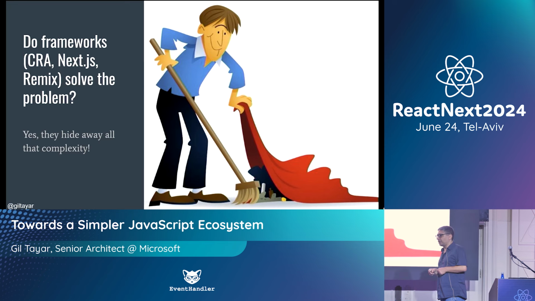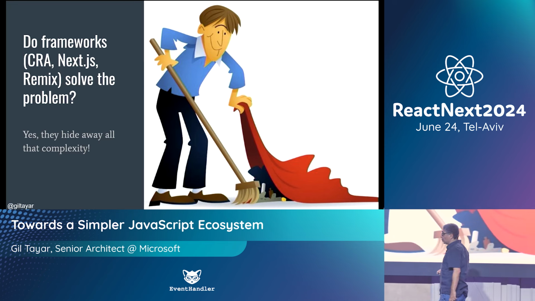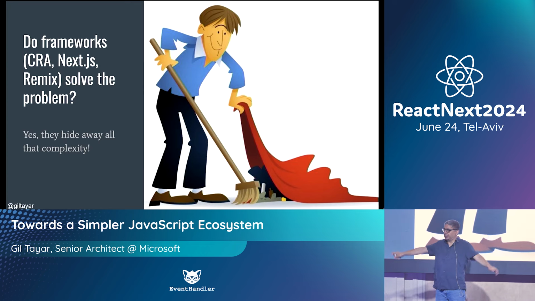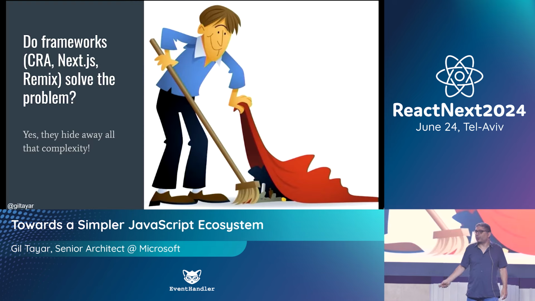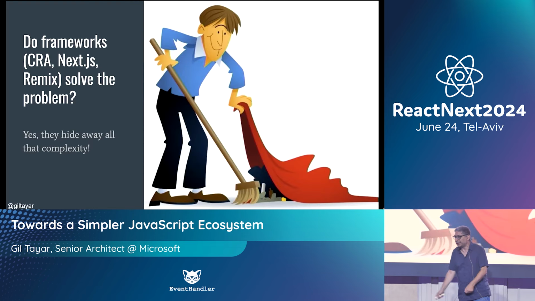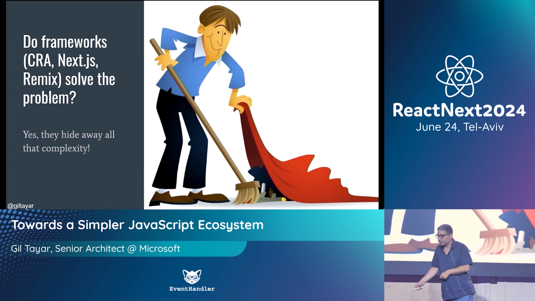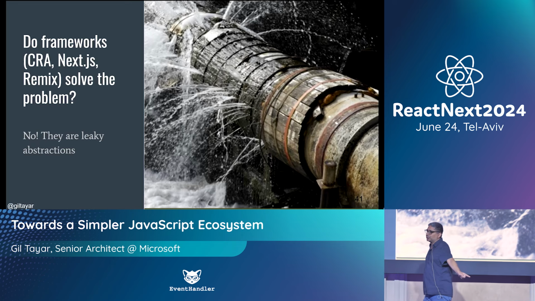Okay, so people say, yeah, but Remix and Next.js. True, they hide away all the complexity. They tell you, you don't need to deal with that. The problem is that they're throwing it under the rug. They're sweeping it. It's not that it isn't there. They're just giving you something that works. They're sweeping it under the rug, which is fine, but it's a leaky abstraction.